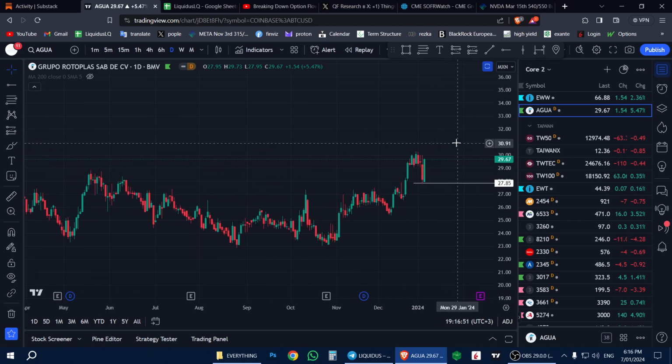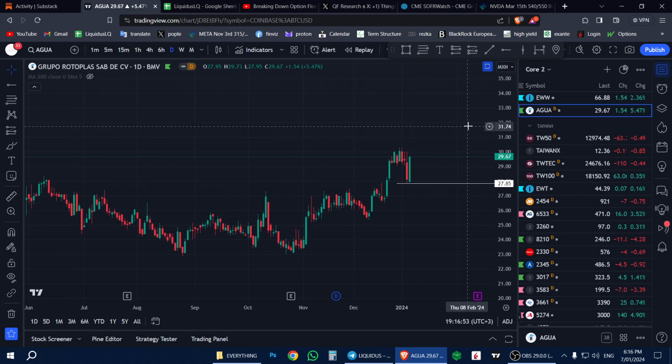Right now, what is left is if we're getting negative CPI, we're going to buy, and negative CPI will impact the SPX, will impact EWW. Agua will retrace a little again, and we will start building position in there as well. This is one of the places to be mindful of.